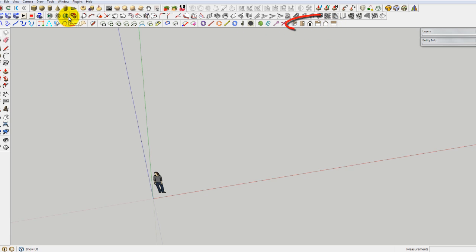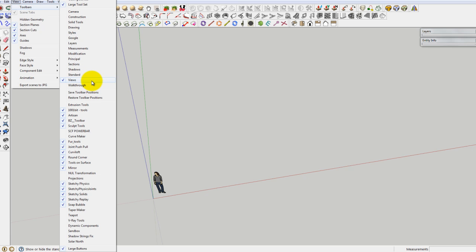I mentioned in the previous tutorial that you can get it by going to toolbar and then selecting views. If I disable this, it would go off, but for now I'm not going to do it because you'll need some arrangements. You can drag it up and down, and you can create your own toolbar.